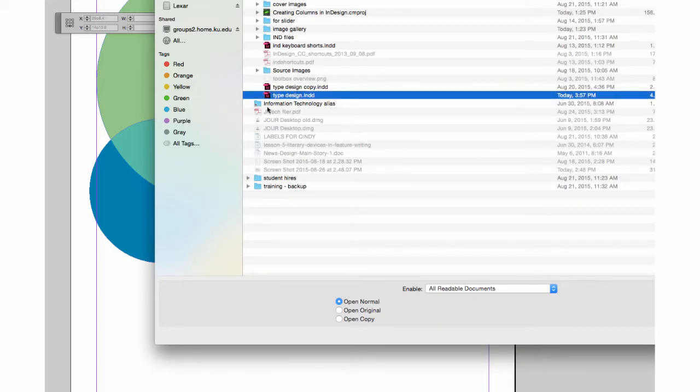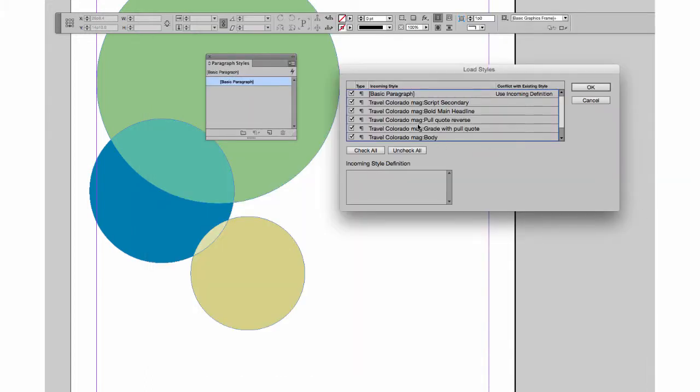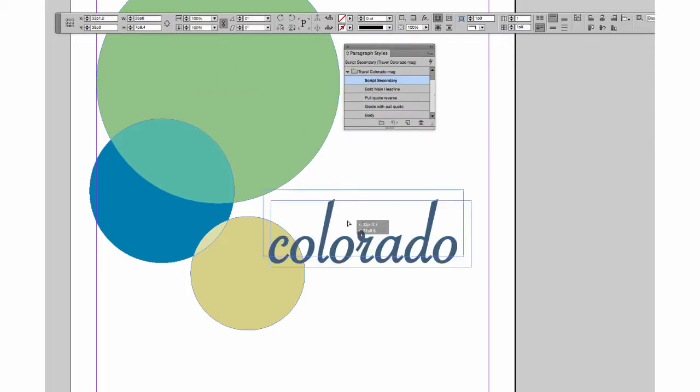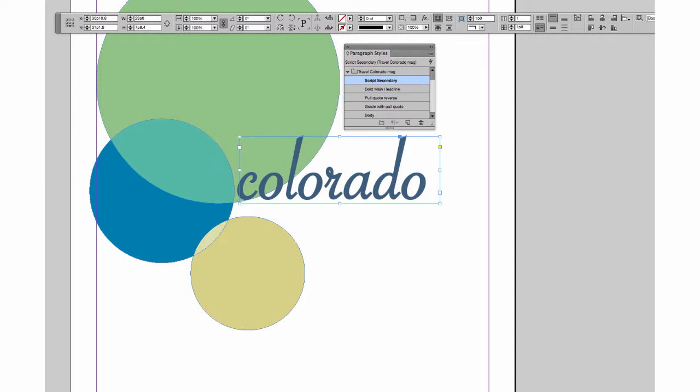I'm going to pull that InDesign document, click Open, and it asks me which of those styles I'd like to bring in. I'm going to say all of them, and OK, and there they are. Use those styles as I apply.